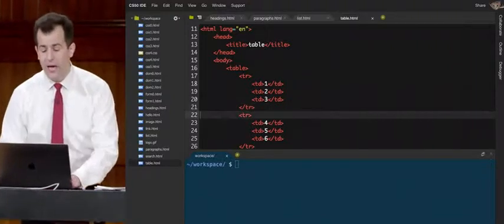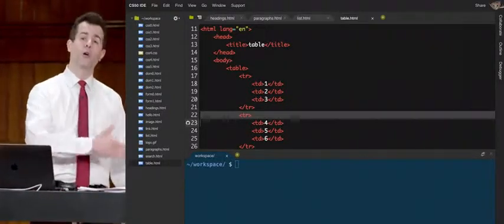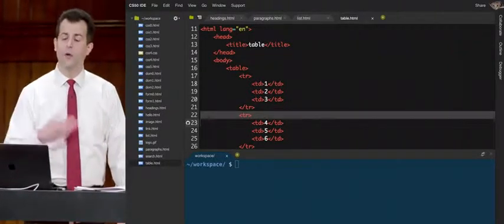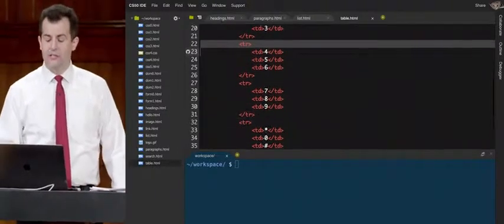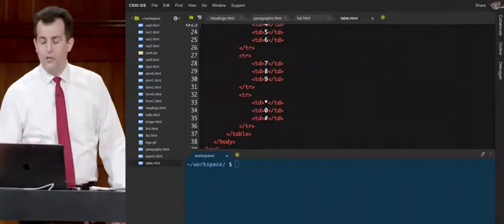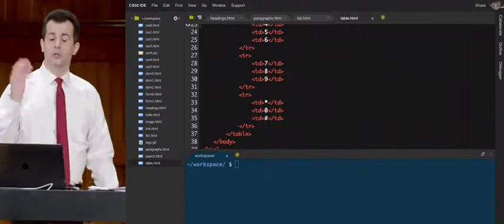And of course, right below that is another TR tag that says, hey browser, here comes another row, a second row. And that's how we get the 4, 5, and 6, the 7, 8, and 9, and then the star, the 0, and the pound sign. And so the net effect, to be clear, is this.